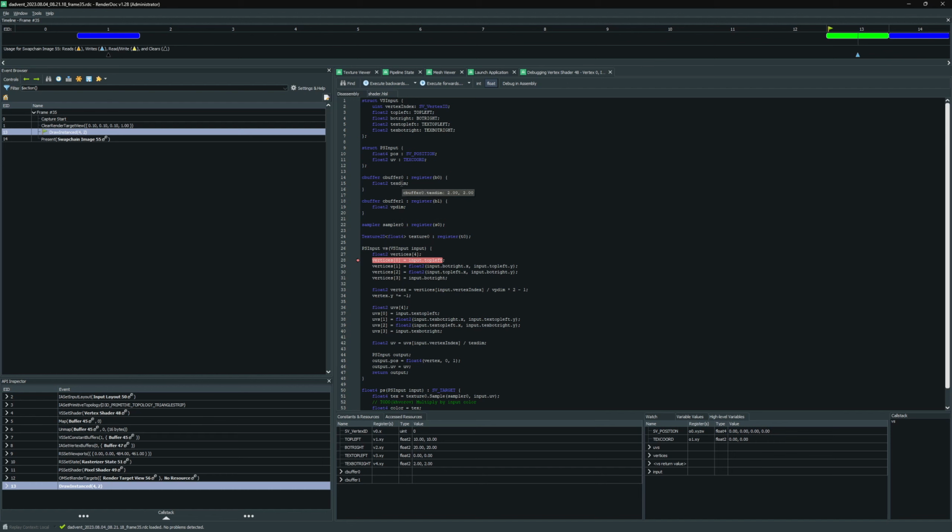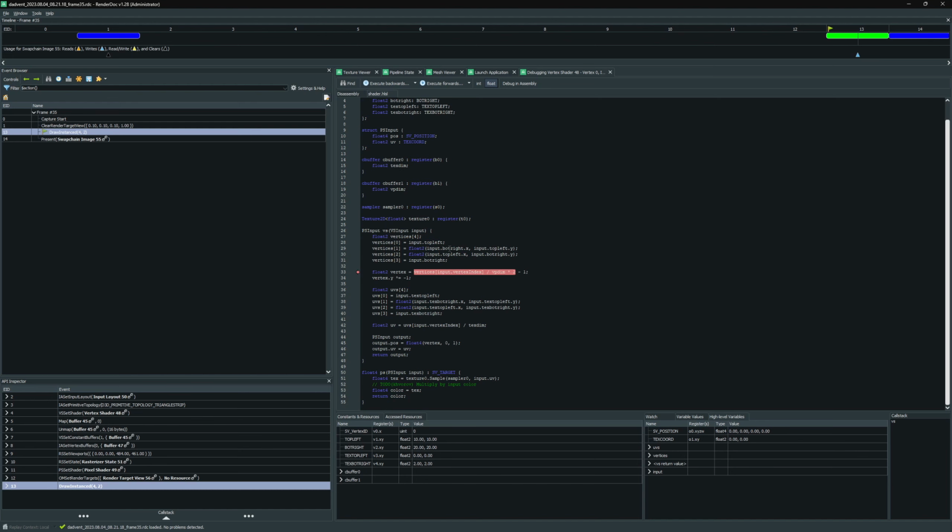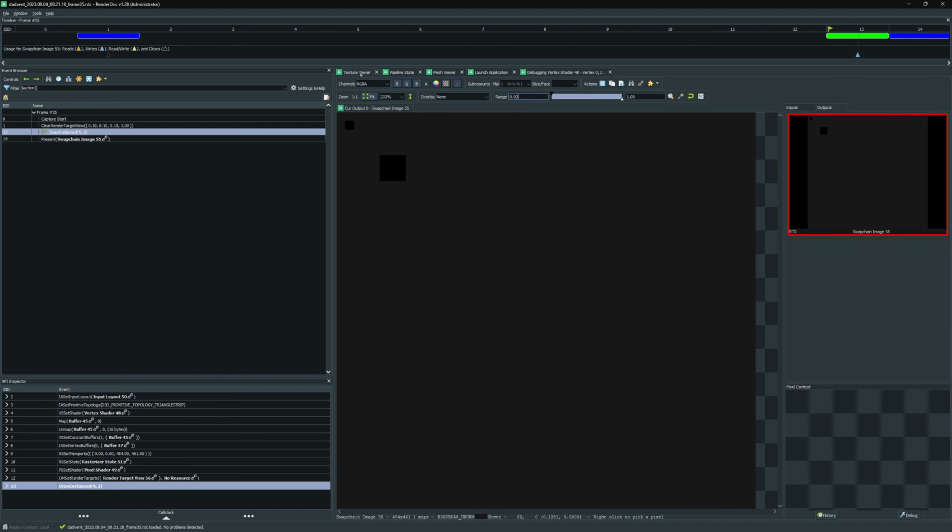Yes. Do we have TextDim? Yes. TextDim has also been set. Okay, what's UV? 0, 0. Yeah, that's fine. Okay. So vertex shader part is actually fine.